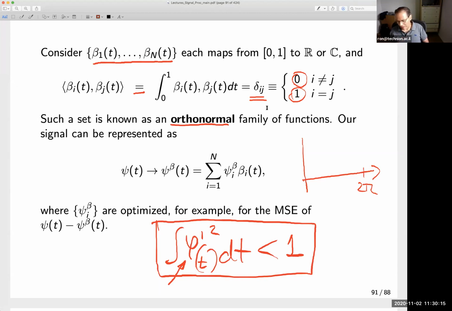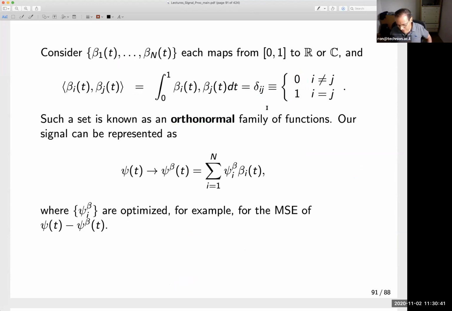So again, the basis for all possible functions, for the infinite dimensional set of functions whose energy or Dirichlet energy is smaller than 1, is obviously infinite. But now assume that I would like to truncate this infinite dimensional basis and look at only the first leading n vectors, exactly like we did in the quantization. And the question is, how should we do that?